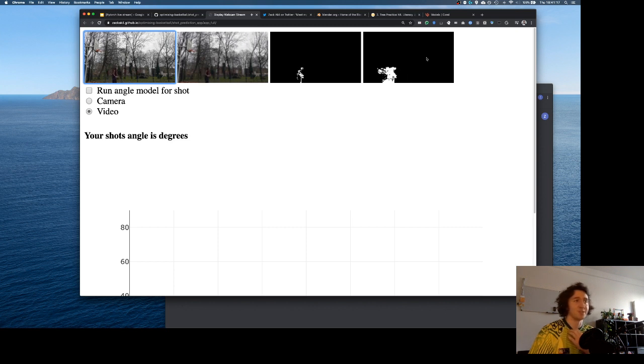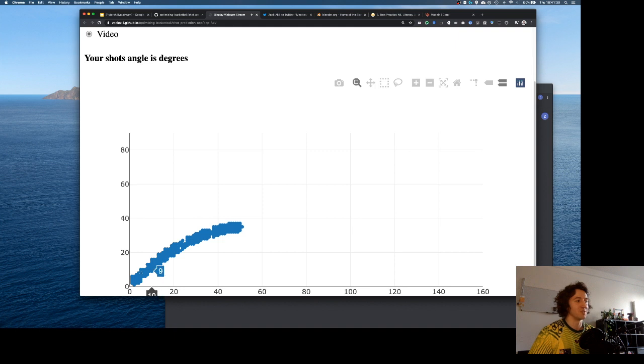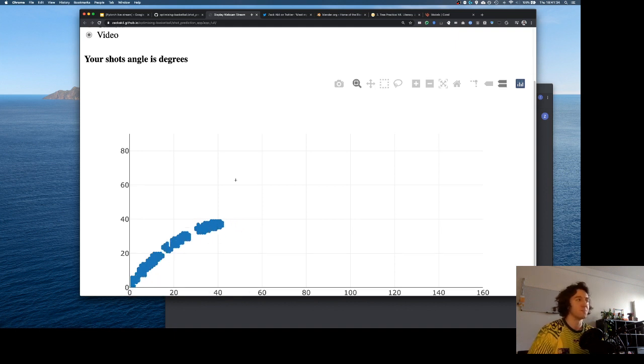I don't know if the frame rate's going to be good enough, but there's one model that says, okay, when is he making a shot? And the next model says, okay, where is he making the shot from? And the reason I've got that model doing that is so that I can then crop out all the data points, and you can see all those data points here. So it's nice, clean. You don't see me in the image. It's just the trajectory shot.